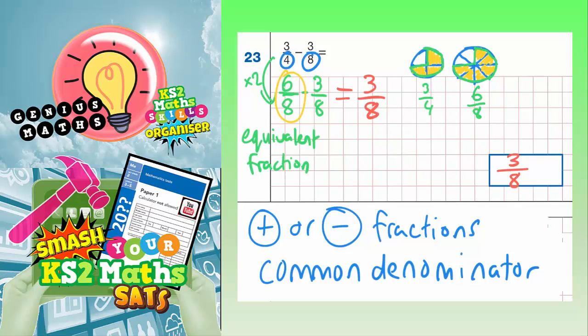So 6/8 take away 3/8 leaves you with 3/8, and that is your final answer. But just remember, if you're adding or taking away fractions that haven't got the same denominators, you need to change one of the denominators into the other one and then do it.